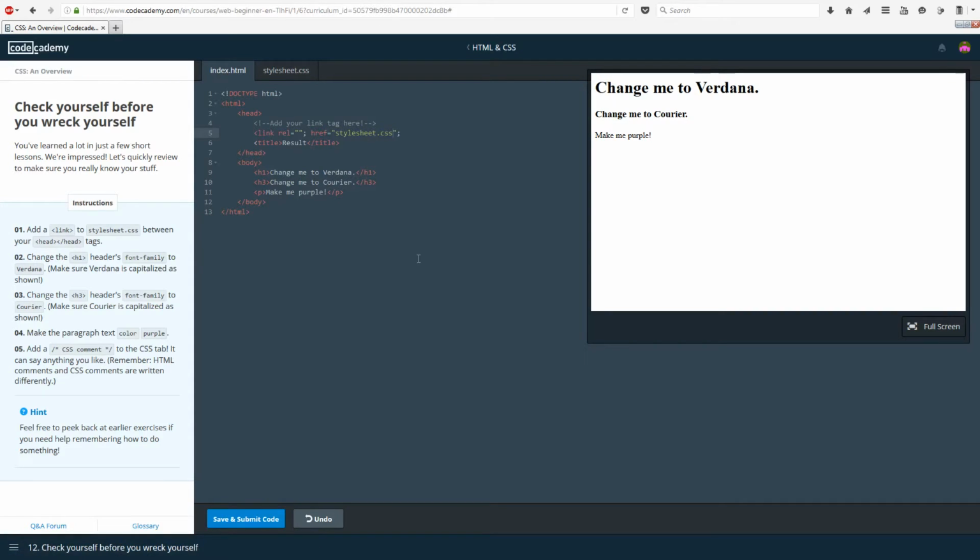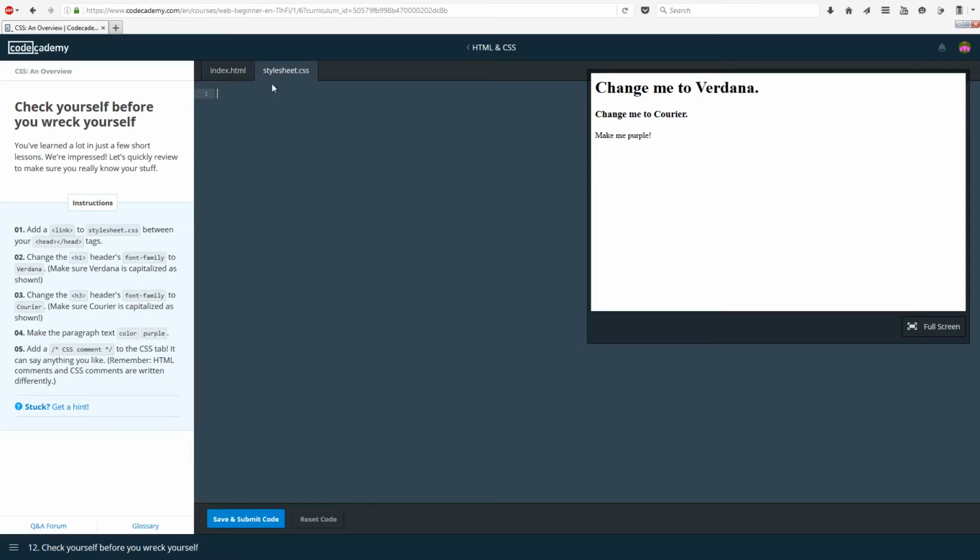Okay, I will come back in a second once I figure it out. So I found the tag. You need to have type, you need to have rel, and you need to have href. Type and rel always have the same attributes, for now anyway, and href depends on whatever your file is called, and in this case, because it's called stylesheet, it's stylesheet in here. So that's step 1 done.